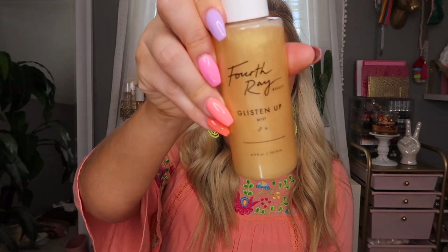We do have one dud. I honestly don't think you guys need the lippy balm. It feels like the consistency of Carmex without that fun, cooling, tingling. I mean, it's just like a thick gloss with no scent. So you don't need that. Last but not least, trying this Glisten Up Mist from 43 Beauty has me so interested to try more from them because this smells good, the sprayer's great on it, and I love that little bit of shimmer that it gives your skin. So with all that said, I hope you guys enjoyed following along on this tutorial.